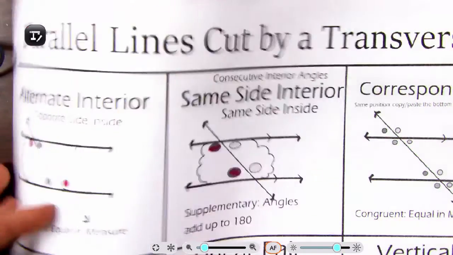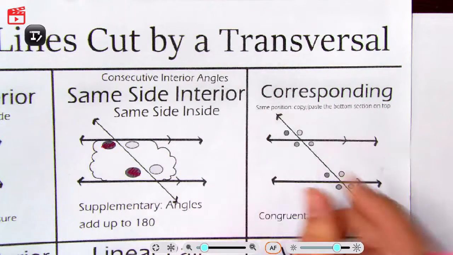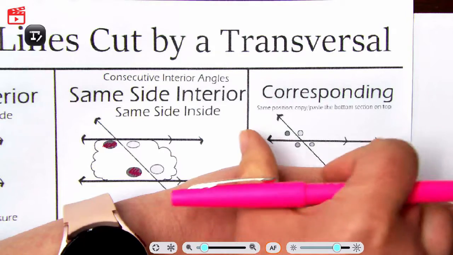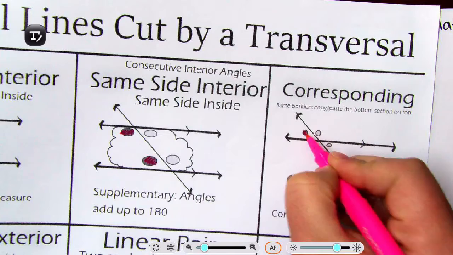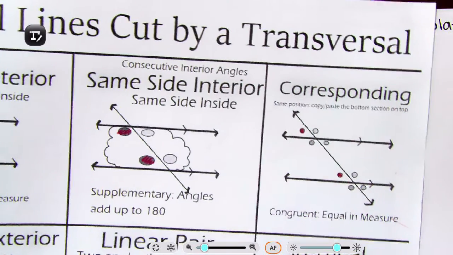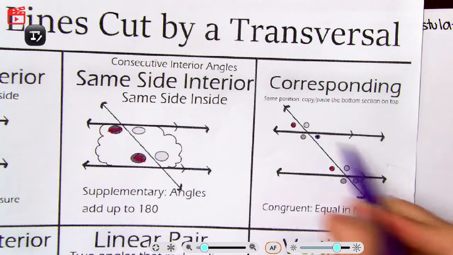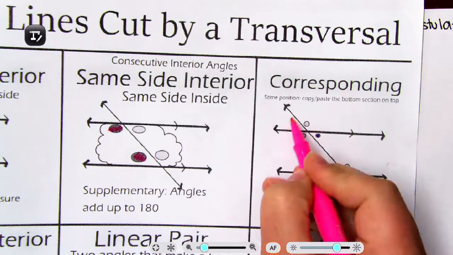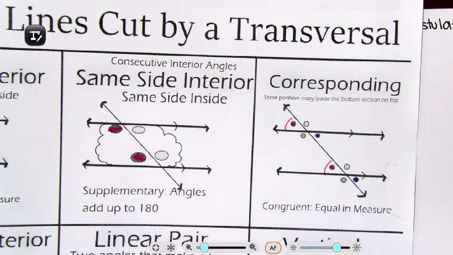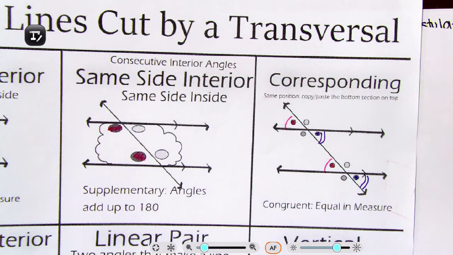The next one we have is corresponding angles. Corresponding angles means that they have the same position. So if I was to cover this one up, take this, copy and paste it, they'd be in the same location. If this one is on the upper left, this one is on the upper left. If this one here is on the bottom right, then this one is on the bottom right, and so forth. And what does that mean? That means these angles are congruent. So this one right here is congruent to this one here. This one here is congruent to this one here, and so forth. Same with the other two.